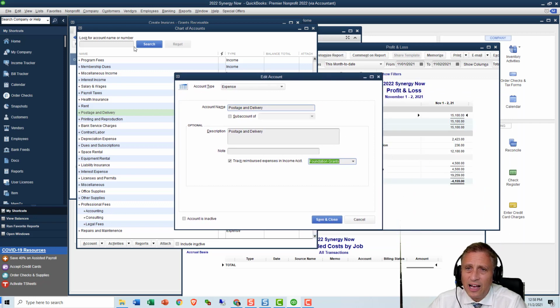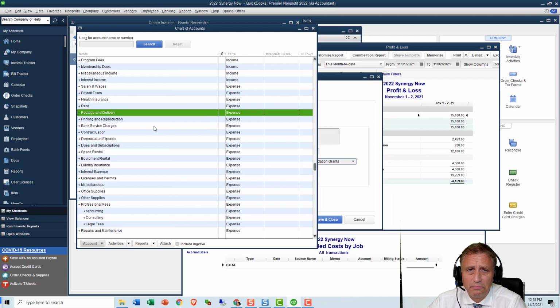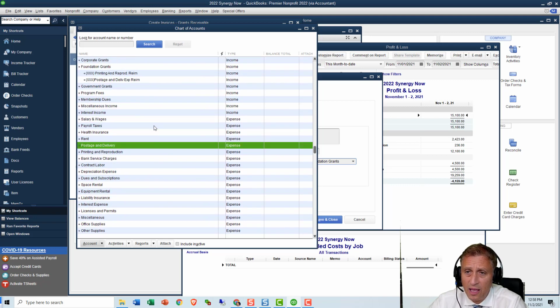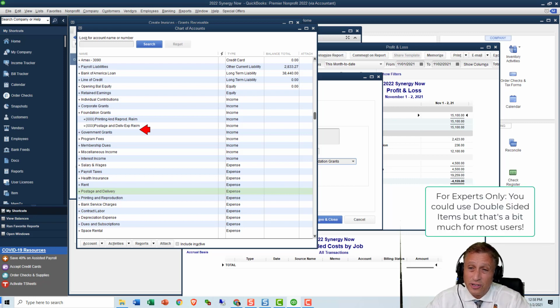So what I've done, I'm going to go to my chart of accounts list. I'm like, fine, you need to have a separate income account to point each expense to? Fine. So what I've done is under foundation grants, I've created sub-accounts for each one of my expenses. Now you might say, Greg, this is stupid. I've got 40 expense accounts, now I have 40 income accounts. That seems like a lot of trouble to go through, but it's the only way to make this feature work really well.